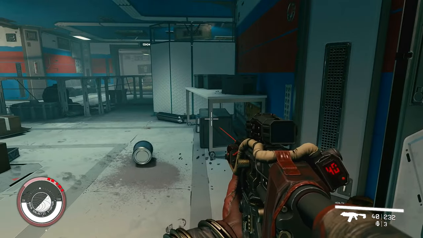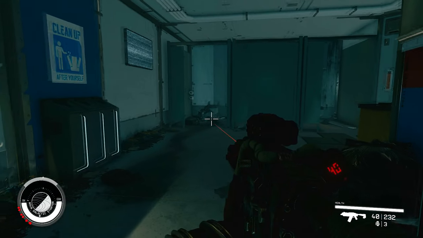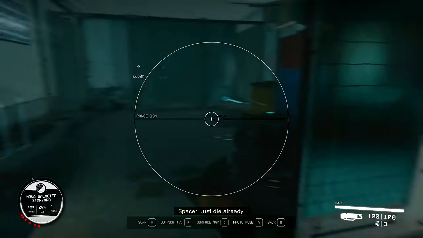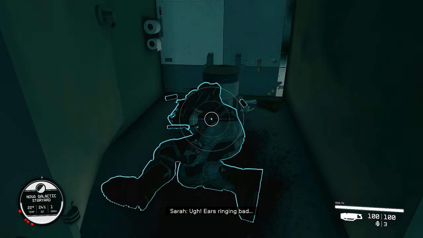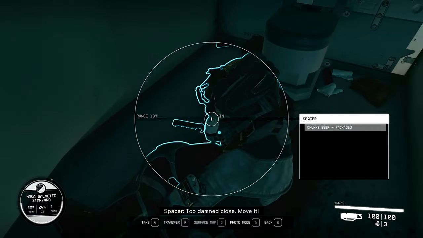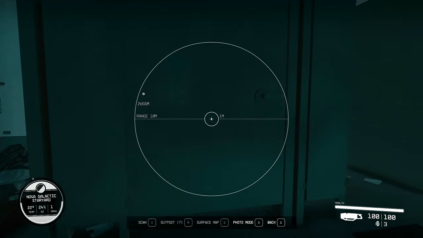Is it possible that we could get here too late and Vanguard Moara would be killed by either of these parties? I don't know. That doesn't mean I'm going to go in recklessly. We got another spacer here. Chunks beef packaged. Not going to mess with it. Toilet paper tube. Toilet paper tube. He was just dying to go to the bathroom.